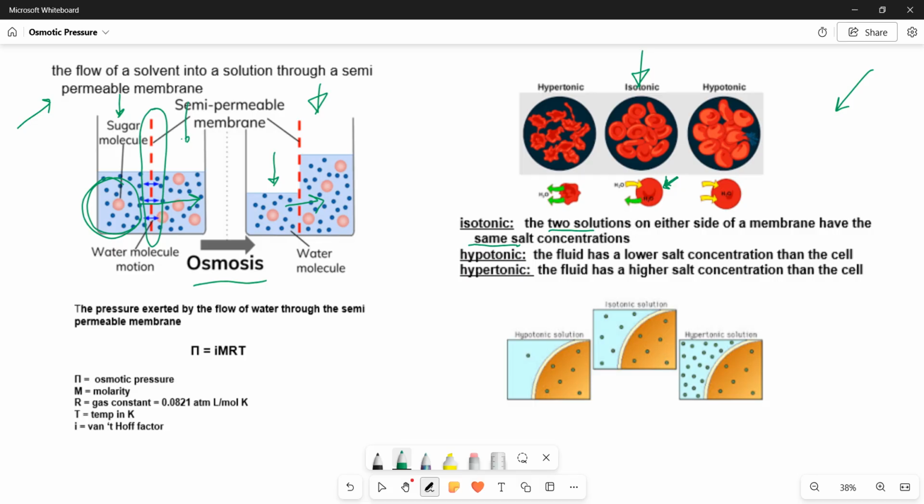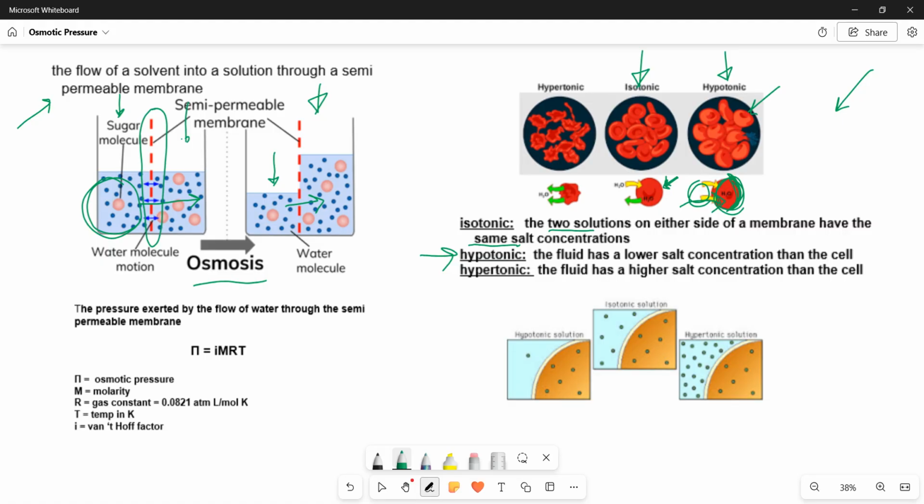Now, when we have a non-equilibrium between the solutions inside and outside the cell, we form other conditions. The next condition is what we call hypotonic. Hypotonic, the fluid has a lower concentration than the cell. So if we look here, remember, the membrane is only going to allow small particles to go through. So water is actually going to go into the cell. The cell is going to swell in size until the concentration outside the cell is equal to inside the cell. So you can see in this picture here that the blood cells are a little puffy.